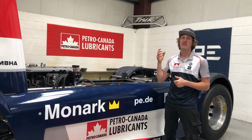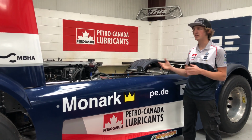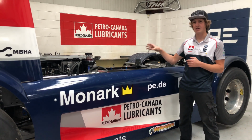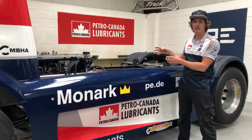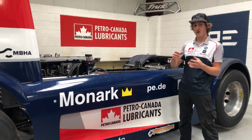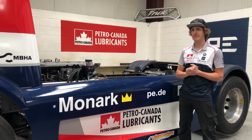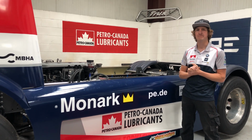So as you can see, we work very closely with Bpw Lubricants. They supply us all the oils and grease that we need for the race truck. For us, this is a huge thing because we can really capitalise on their knowledge of oils. So we run a special blended race oil for the engine. Then we run a standard GL4 gearbox oil, and then the differential, because it's a spool diff, 100% lock diff, we run an oil which is like syrup, it's so thick. Hopefully when we go racing we can do a more in-depth video for the lubricants and show you what it's all about.